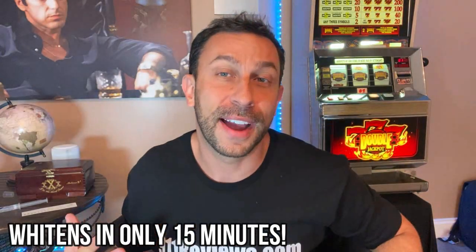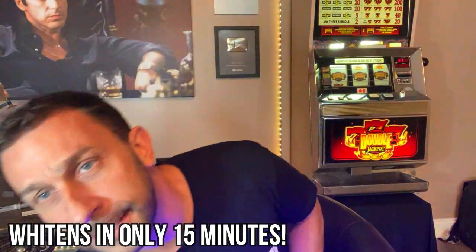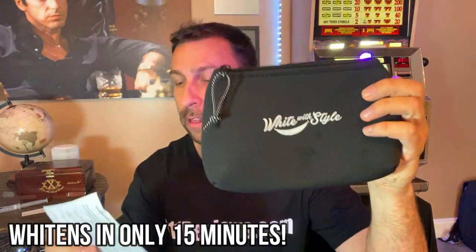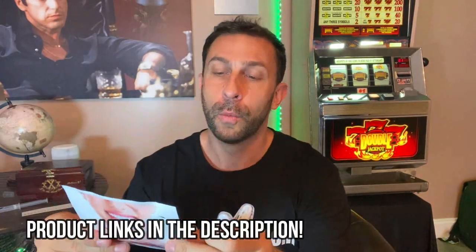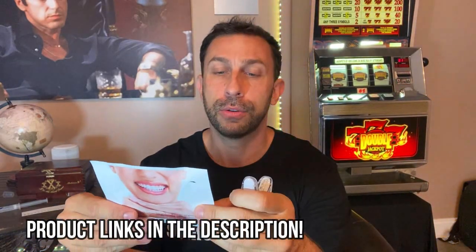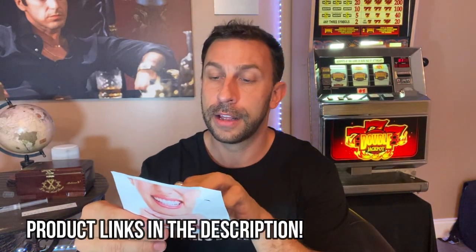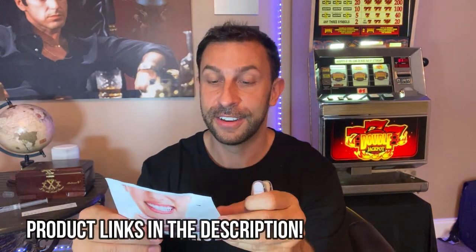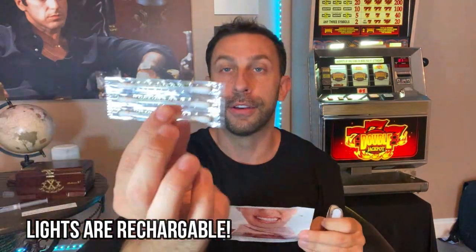I've done several product reviews with White With Style and I'm a big fan — probably their biggest supporter out there. But does this new product really work? We're going to find out. This product is the Stellar White Advanced Teeth Whitening Kit. It comes with instructions. How does it work? You put one CC of gel in the whitening cap, use a brush to lightly spread the gel onto each tooth. Use less gel than you think you need and do not get it on your gums. Carefully remove any excess gel from your gums with the vitamin E swabs.